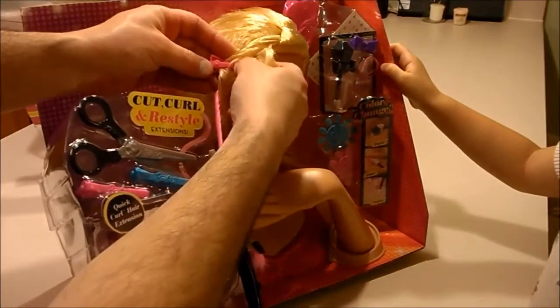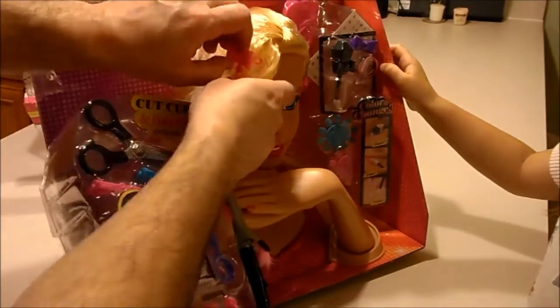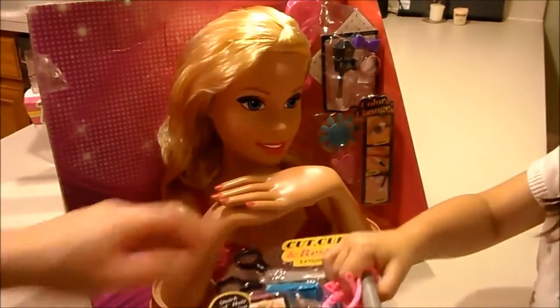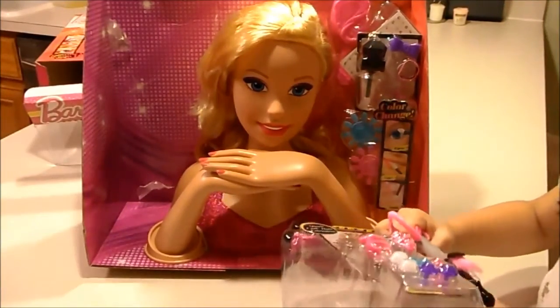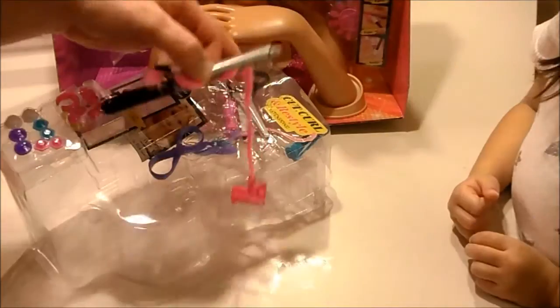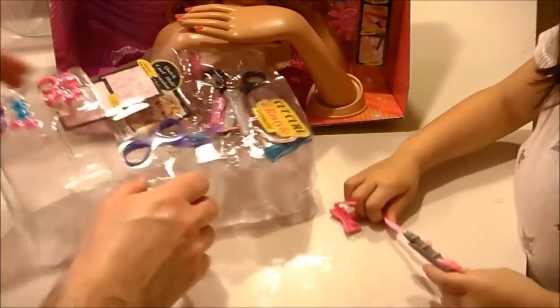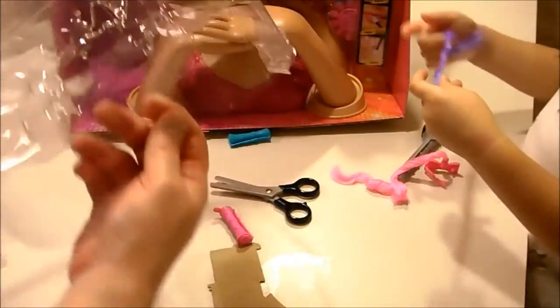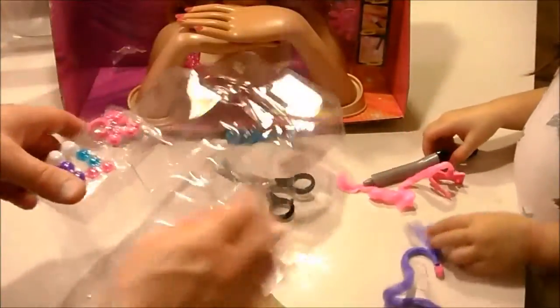Let's see. There you go. What do we have there? We have a spoon. There you go. And there you go. Let's get this one. Let's see the other side. Right here. Here, Daddy will get it for you. There's tape in there. Hold on. And this one is on top.